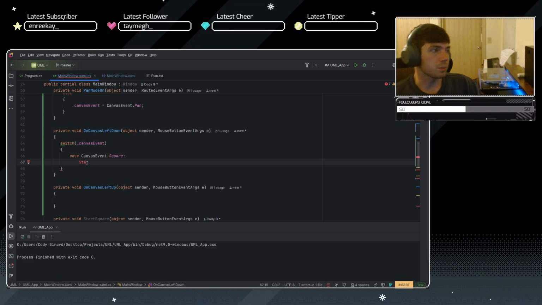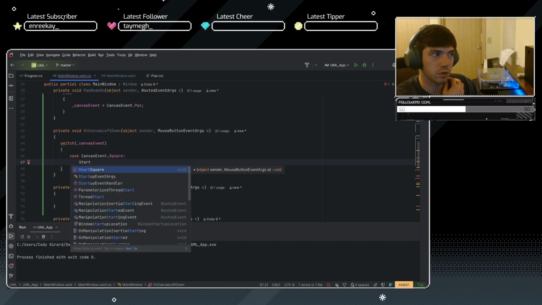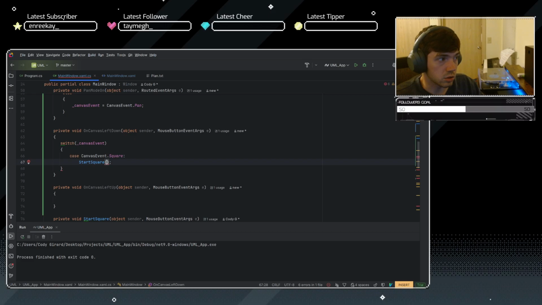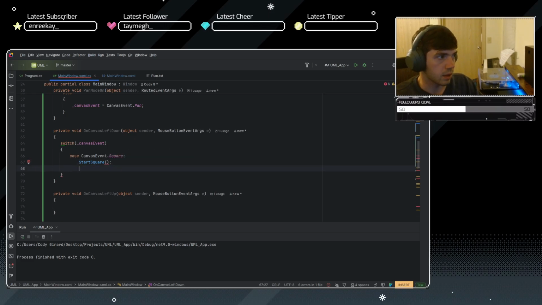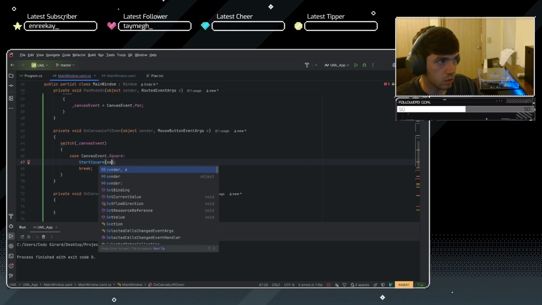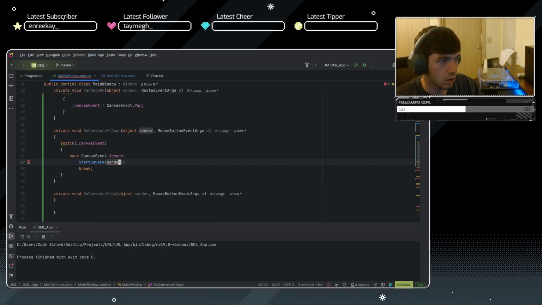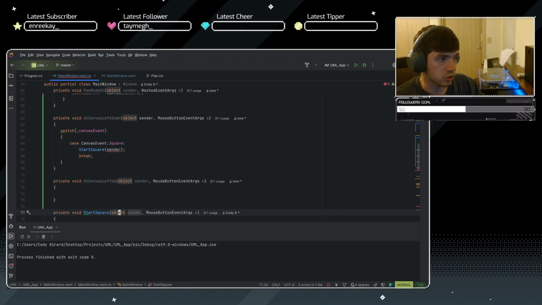I do know what to call it because I have one for down and one for up, so that makes sense. So yeah, you just call start square and then pass in the center probably. I'm gonna change this real quick.